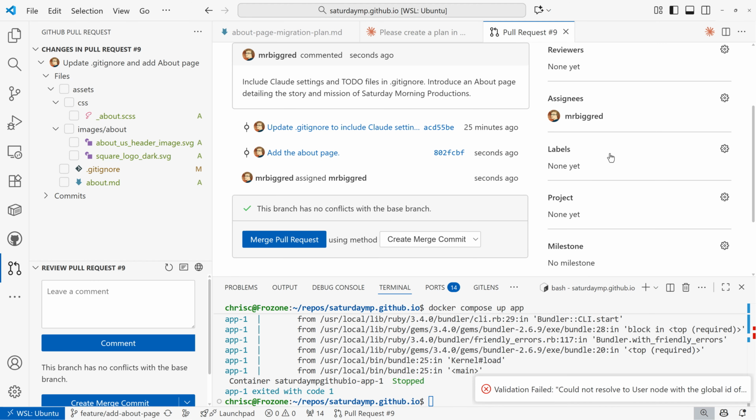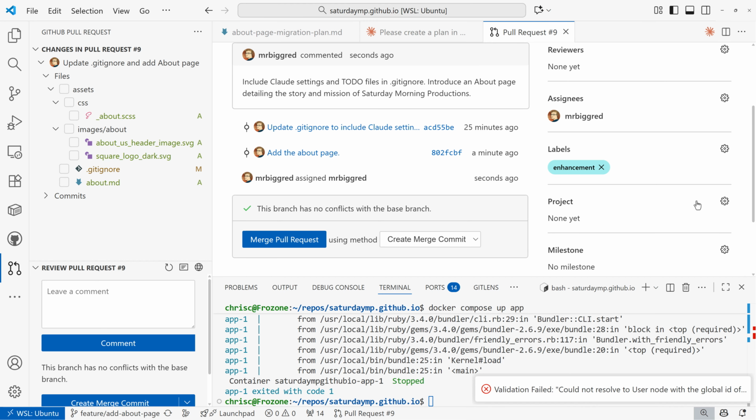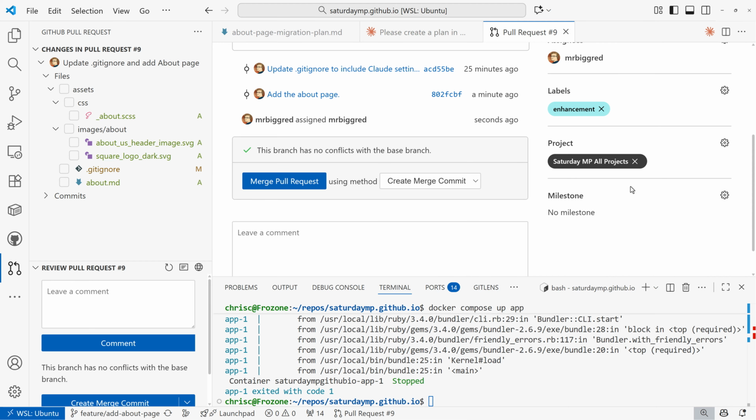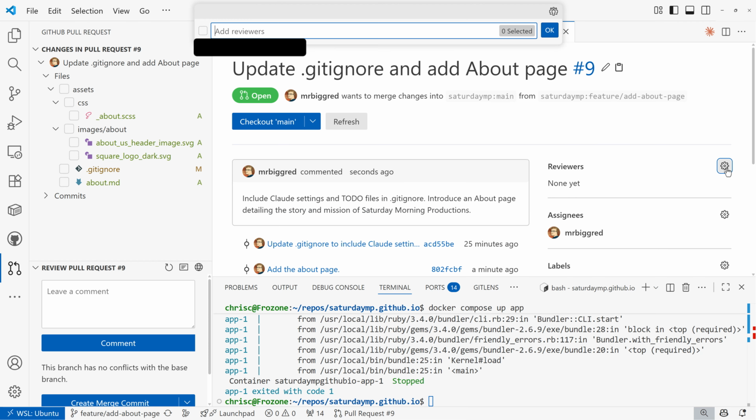And then labels. What is this? Oh, it's an enhancement. We added a whole new page. There, so it looks like I'm productive. I don't really have any milestones for this. And then let's request. Oh, I did request Copilot. Okay.